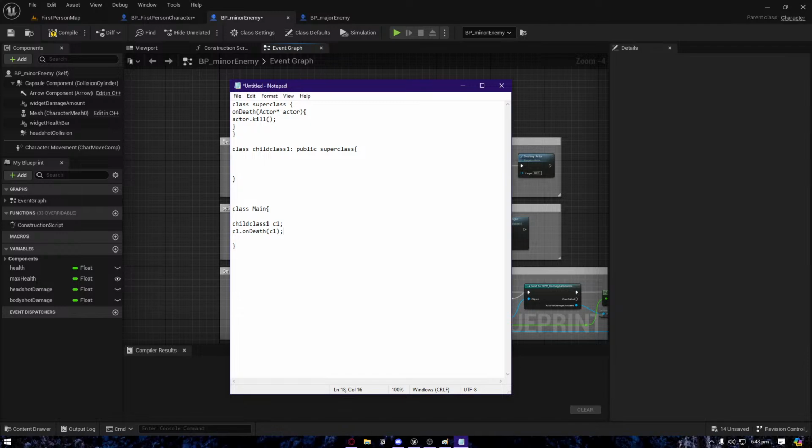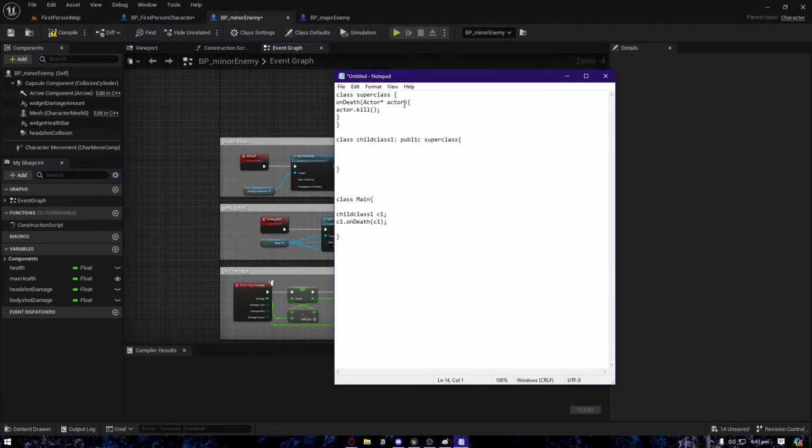I could use the this keyword, but you understand what I'm trying to say, right? You get the gist of it. We don't have the this keyword in the blueprints, so I'm using a parameter for a reference. I would like to send a pointer to a reference, so let's say ampersand here. So I'm setting the address of my C1 object that's going to be stored inside this guy right here, and then I'm going to kill that actor, or I'm going to do whatever functionality I want to do with it. That would make sense, right?